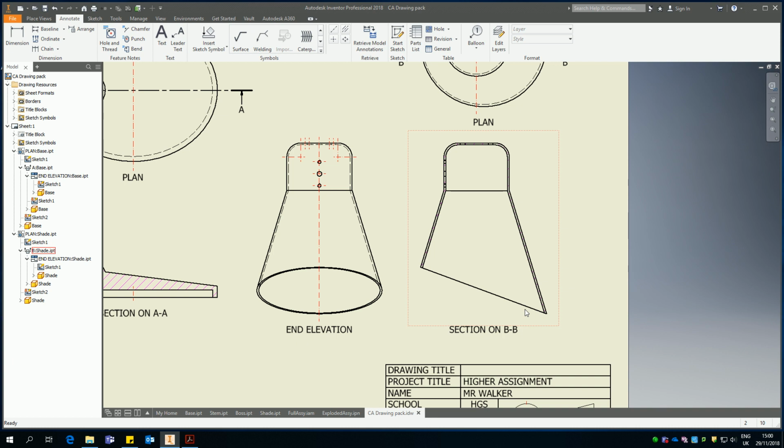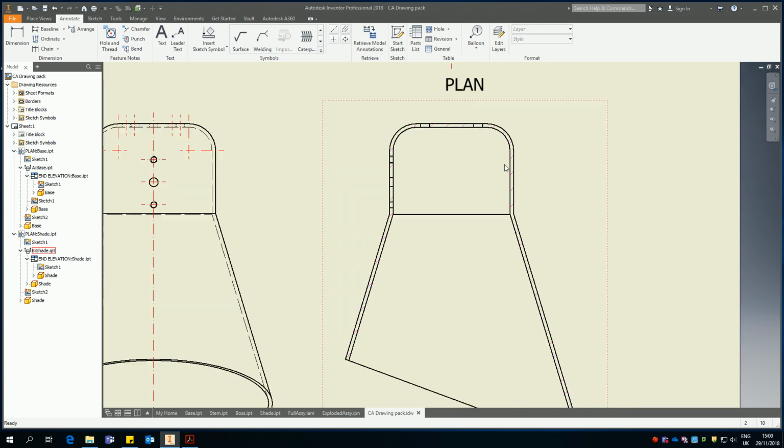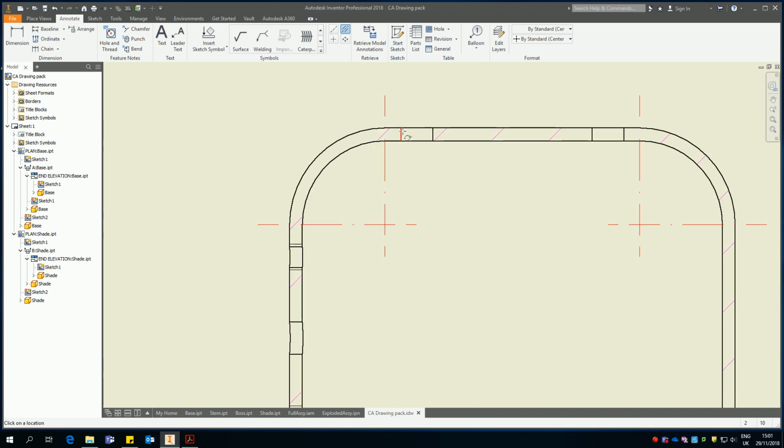And then for this, same thing, what I'm going to do is add in the phantom lines to show the shape before it was fully formed. Just to show where everything is. But I can do the same thing. I can add my center marks for up here. I can put the bisectors in.